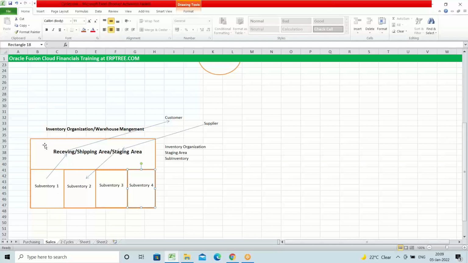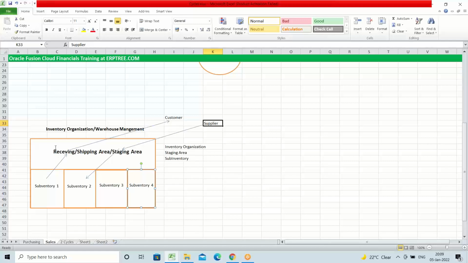And there will be some common place. Say I purchase from my supplier, and I want to place the items in sub-inventory 2. Directly I cannot place them. The truck will come and unload somewhere, and from there we move the material to sub-inventory 2. Or else, we are selling to a customer and the stock is available in sub-inventory 1. Directly I cannot send the stock to the customer. The truck should come, we have to load the truck, then we can ship the material to the customer.